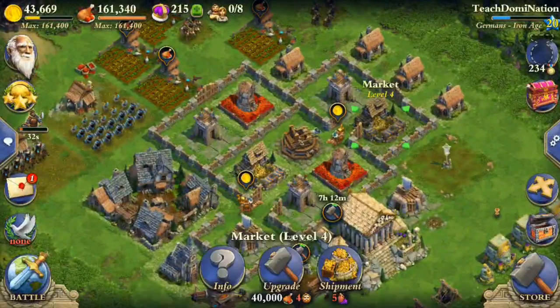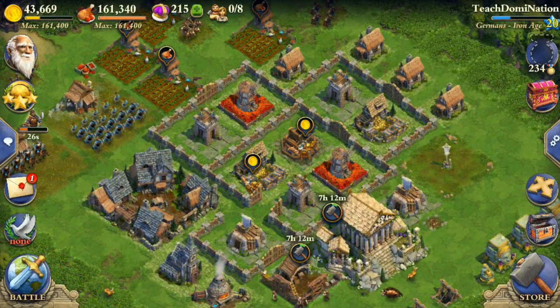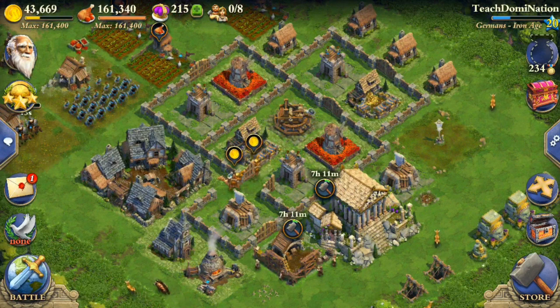So I made a simple base layout for the Iron Age. I didn't put any roads in. I know some people in the comments are probably gonna be like, "Oh, why didn't you put your roads in?" I'm gonna do that later on whenever I get more roads and more walls, and then I'll decide how to use the roads, because I don't think it's that useful at this beginning stage.